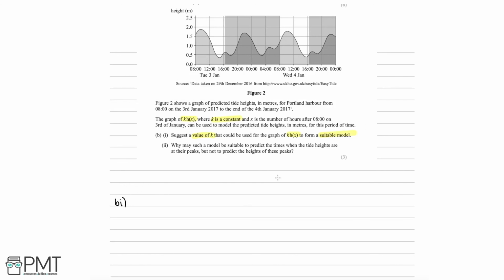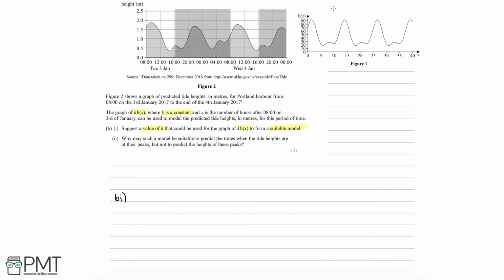Well, let's look back at our graph h of x. So this over here is our graph of h of x. And let's examine our graph in figure 2. As I mentioned before, they're both very similar in shape, but they're not quite the same, because h of x has a maximum amplitude of about 91, and our graph in figure 2 has a maximum amplitude of about 1.75-ish. So somehow we need to use a graph transformation in order to transform this graph into this graph over here. Well, we don't need to change anything in the x-axis because the time periods remain approximately the same. So the only thing we need to change is the amplitude of our graph.